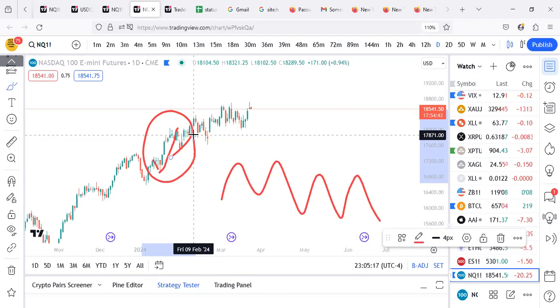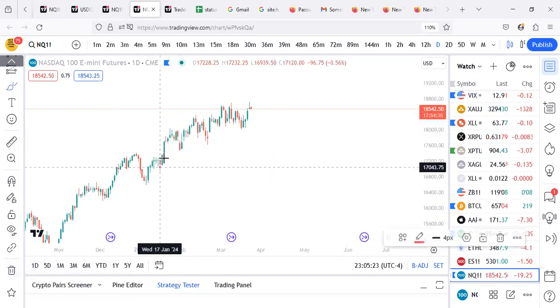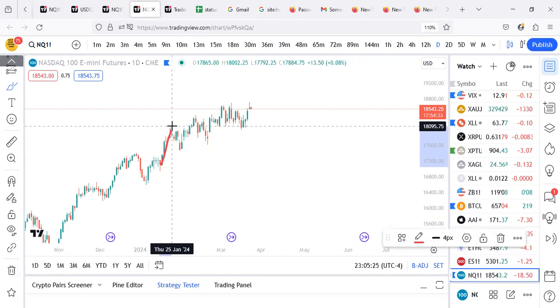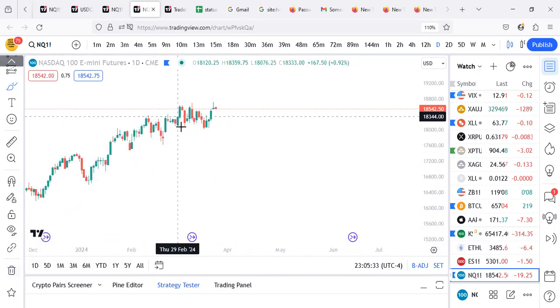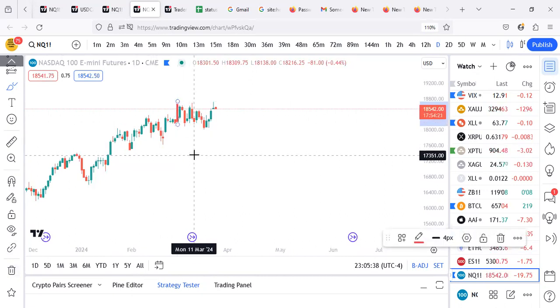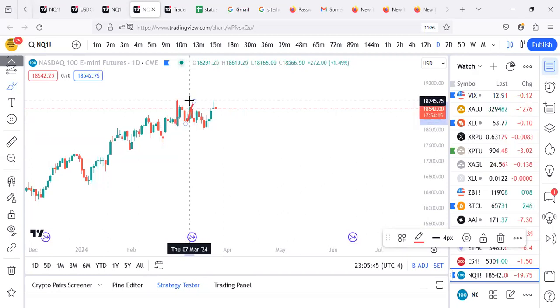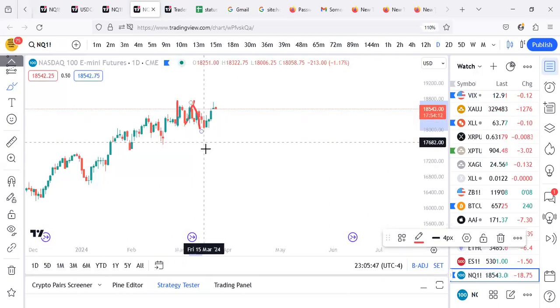Our objective over here is to grow our small forex account. Our objective is not to trade all the time. So this is what I'm trying to tell you, my friends. If you have the ability to predict that this move is coming, then you could catch all of this thing. Similarly, during all this mess, if you had the ability to predict this, you could have made a lot of money. If you had the ability to know that this was going to go up, or that this thing was going down, you could have made a lot of money.